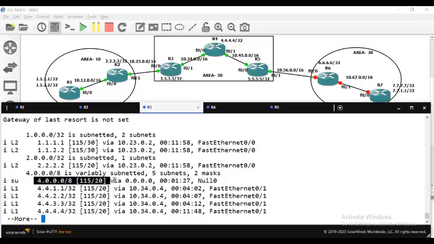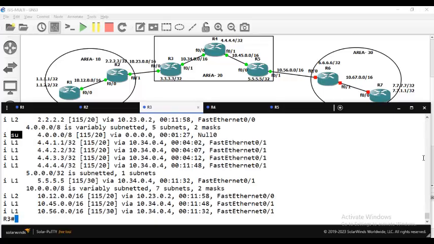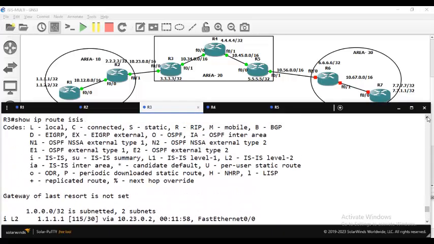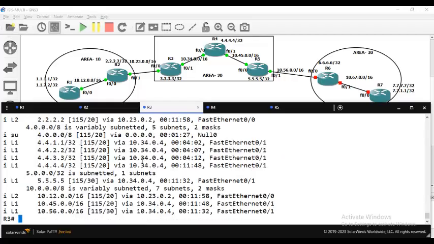Okay, I assume it's not suppressed. I can see a summary route here, but show ip route. Yeah, because here also I summarized it, it shows, but it should not advertise the detailed route to R2. It's advertising. It's not related to metric.